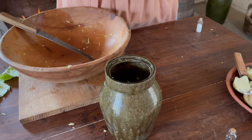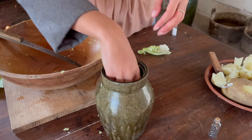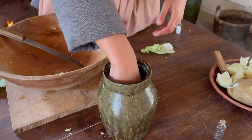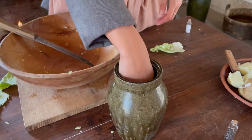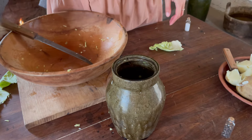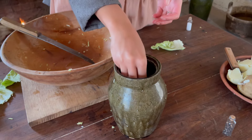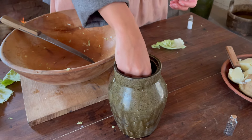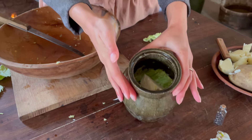Just to cover the top, I'm going to get a leaf and push it down in there. You can also use this to press down. As it sits longer it'll bring up more liquid. Normally you could use a weight, but I'm actually going to put the core on top just to help squish it down a little bit more.